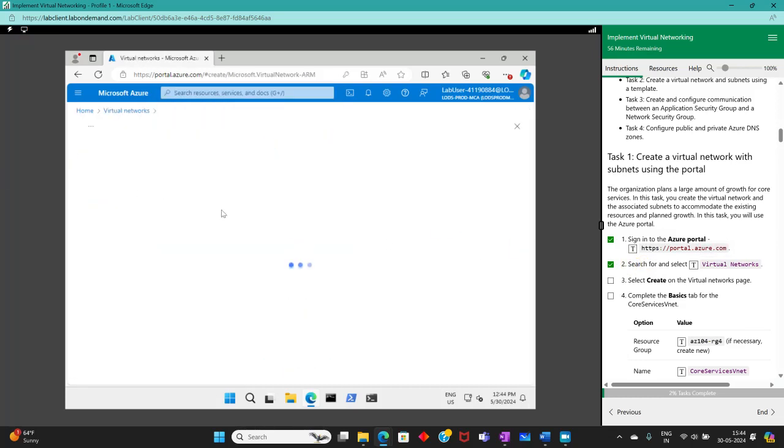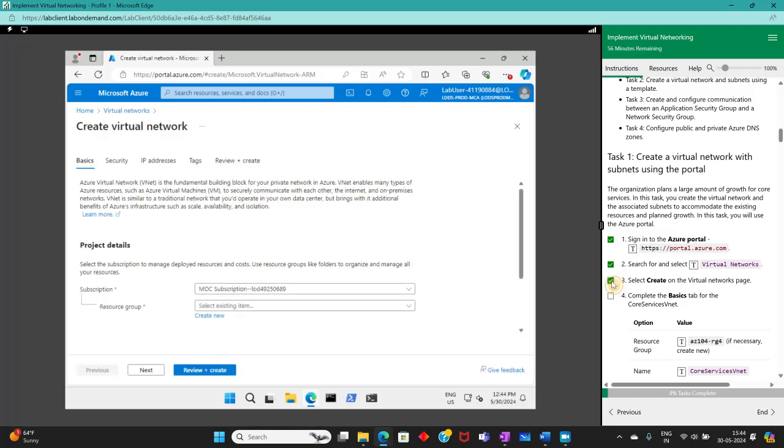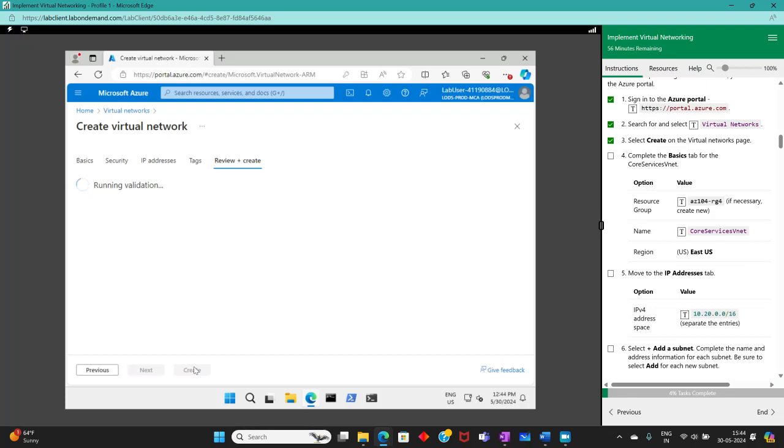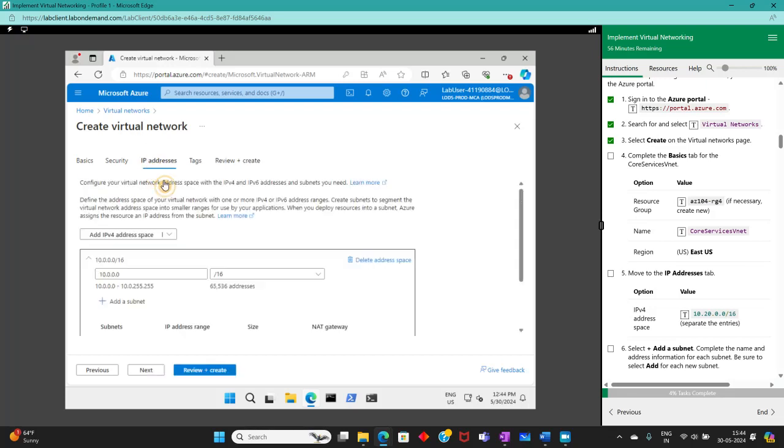Go to create. So the IP address range is going to be this.